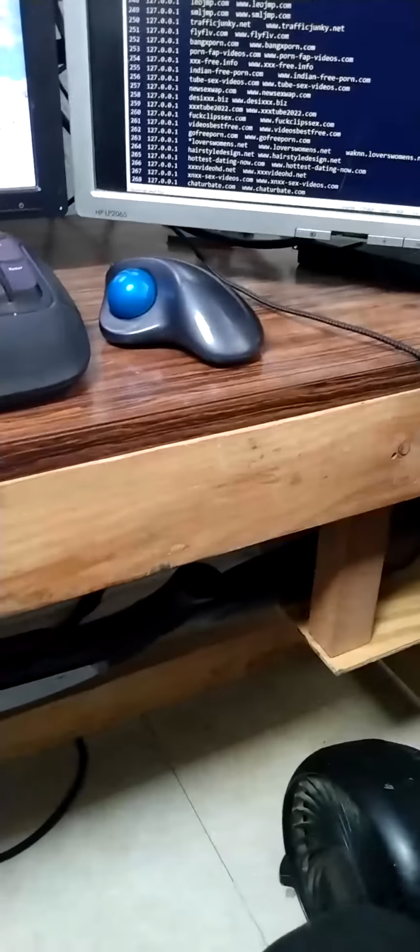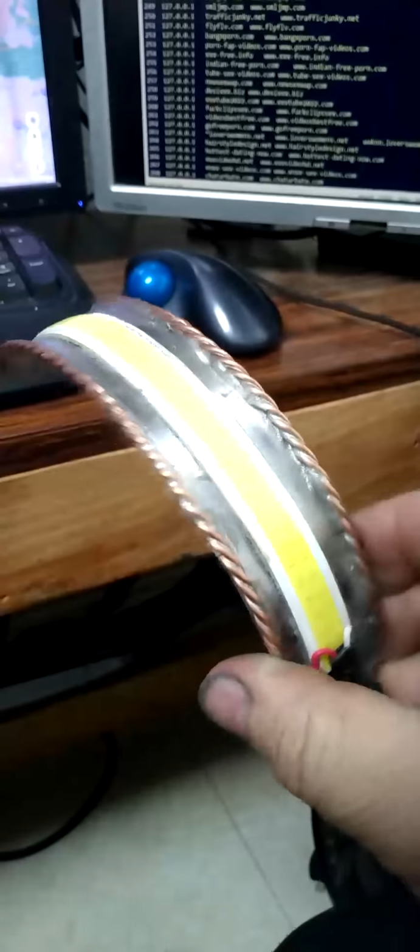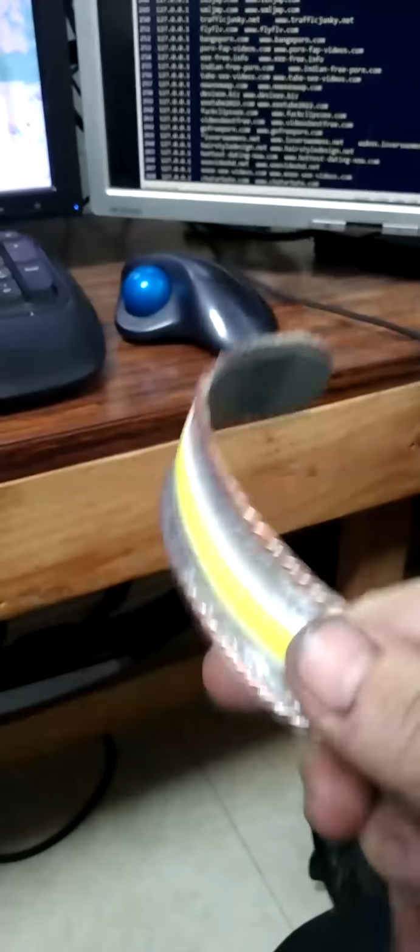And another project. This is going to be a headlamp that's combined with a sweatband that I'm working on. I'll show you the battery boxes in a little bit.